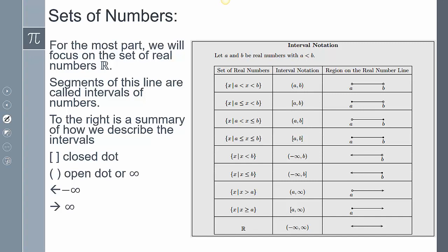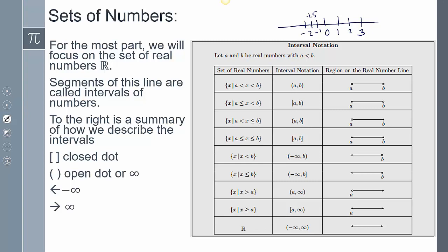Now, when we look at these numbers, for the most part, we're going to be examining real numbers. Because we're examining these real numbers, we can express them on a number line, right? So we can look at this number line, and we know it's 1, 2, 3, and this is -1, -2. We can say this right here is -1.5. We can express all of these numbers on a number line.